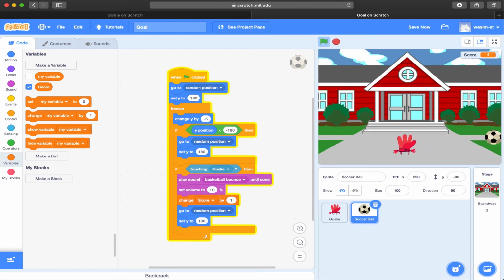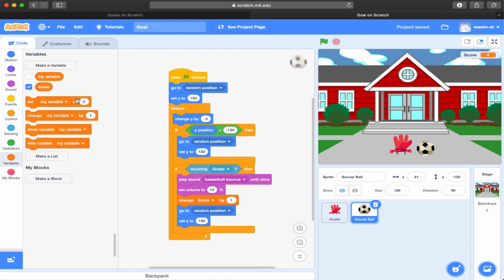Now let's see, does it work or does it not work. So let's play this. Let's catch a ball. Yeah, 1 point, 2 point, 3 point, 4 point. Yeah, it's working. So what we have done over here is we have created an interaction between the ball and the goalie, and it does make a sound, it does increase the score.